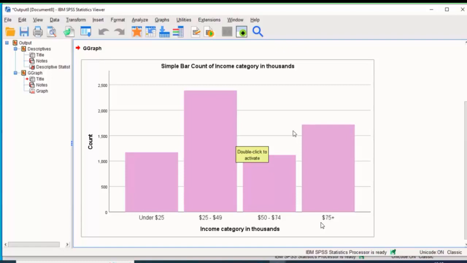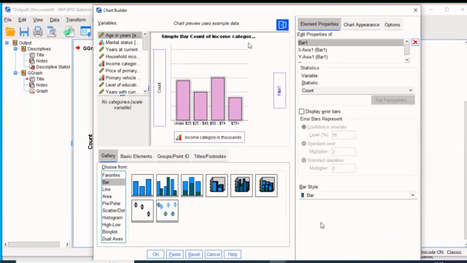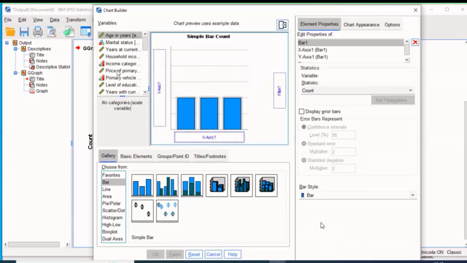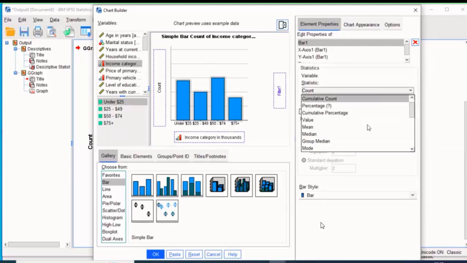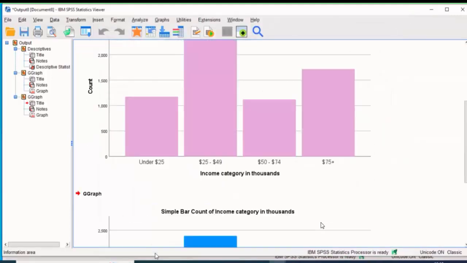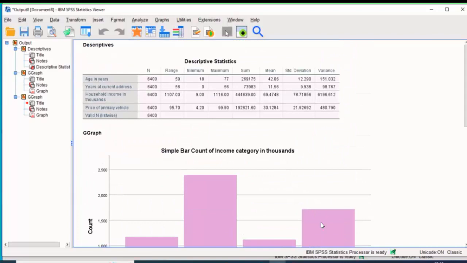Again, I'll repeat the steps. How did I create this? Go to Graphs, select Chart Builder. This is the dialog box we get over here. I'll just reset everything. I drag the type of chart I require for my analysis. I drag and drop the variables I want to see or visualize. I can get the statistics as per my need. These are the other options SPSS provides you. I can make the chart appearance colorful as per my need and just hit OK. This is how easy it is for you to create graphs in your analysis and do some research on that. Now, does anyone have any question?